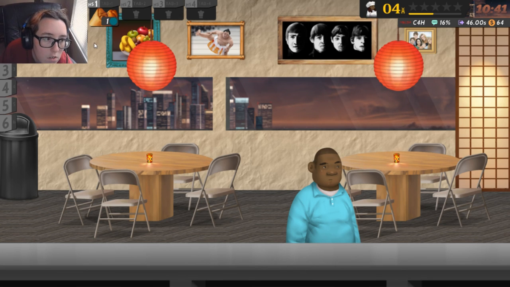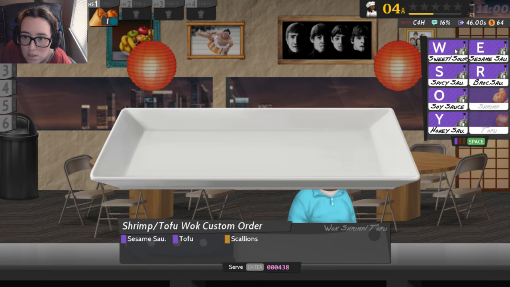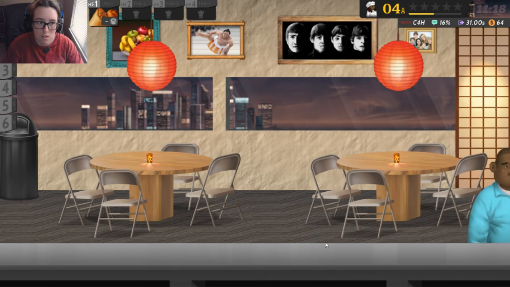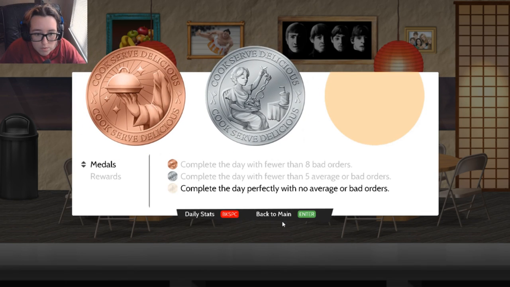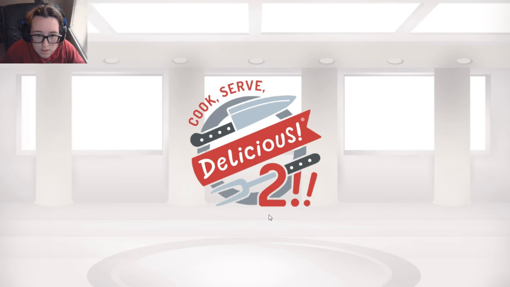Why do I only have 1 egg roll left? Who did I serve egg rolls to? Alright, sesame sauce, tofu, and scallions. I had so many bad orders, I don't even want to talk about it. Oh, 3. That's not as bad as I thought it was. Hey, I got more stuff. Oh, Jesus Christ. Okay.